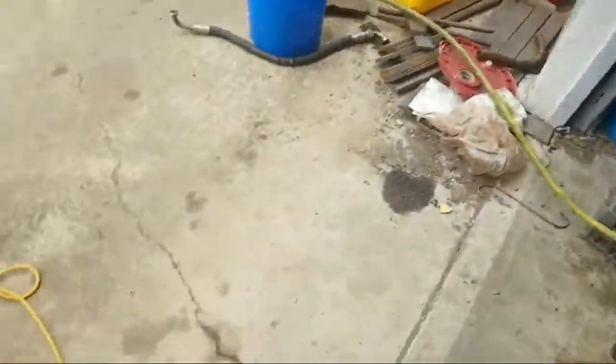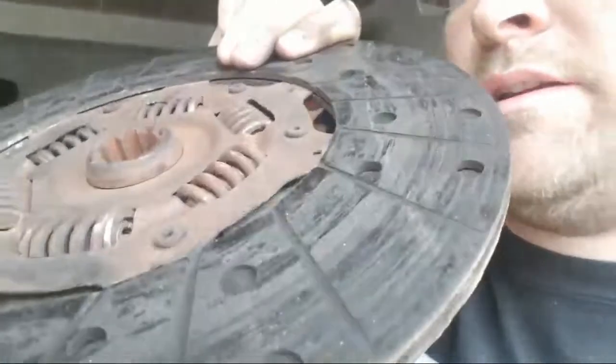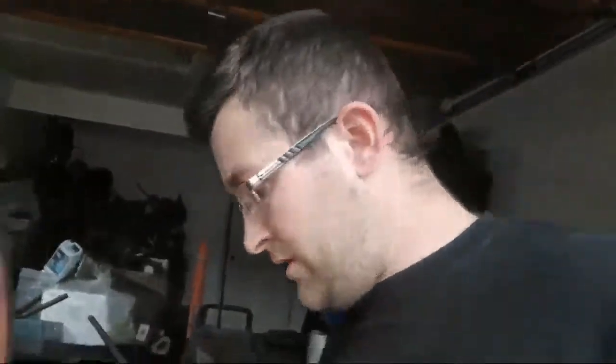We took that off. Here's the clutch for the pickup truck. You can see the grooves are pretty worn out — there's not a whole lot of depth left. So I'm getting a new clutch too while I'm at it. This one wasn't slipping or anything, but since I'm in there you might as well just do it.